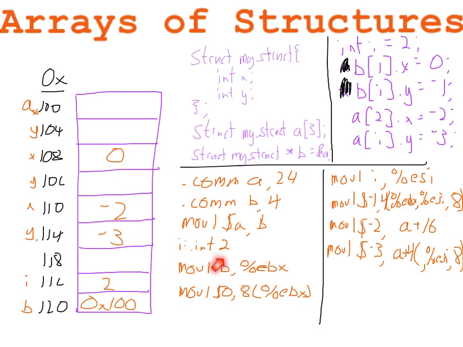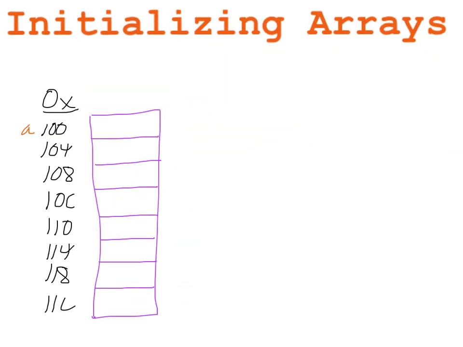We can actually do something very similar for arrays, and that's what I'd like to talk about next, how to declare and initialize arrays. One of the last things I'd like to discuss is how we would declare and initialize an array at compile time. Now, why would we want to do this at compile time over runtime? We already know how to declare an array. We can do that using .com, give the name of the array, and then give the size in bytes that our array would occupy in memory, and that would give us the space we need in our executable.